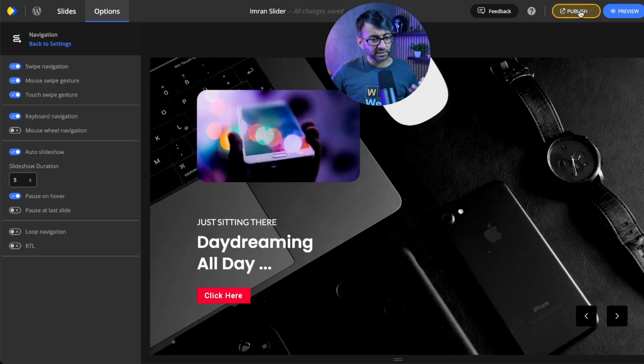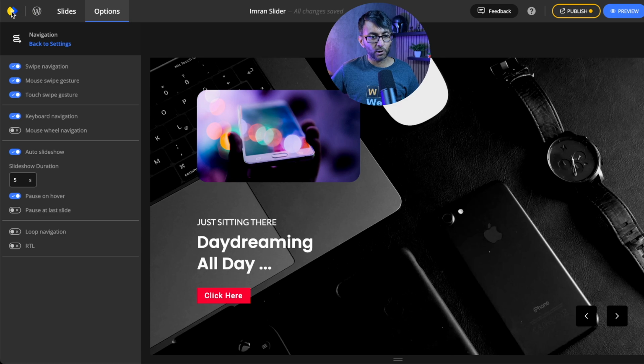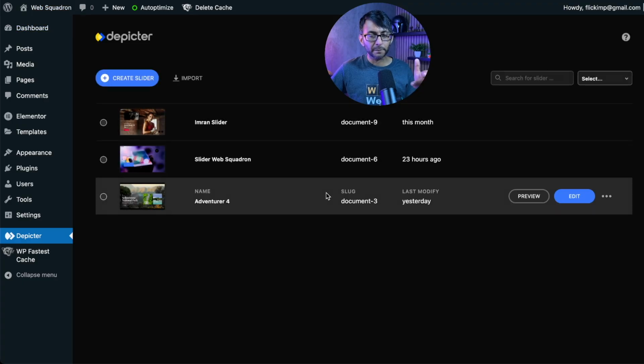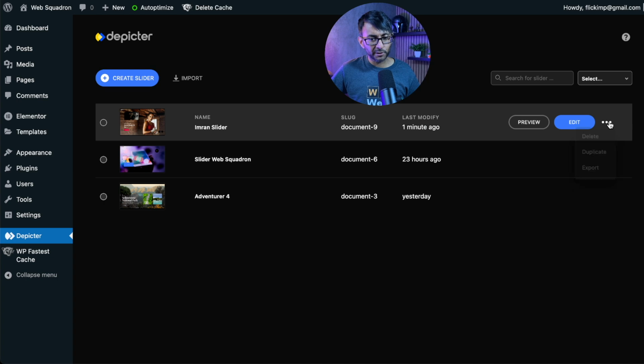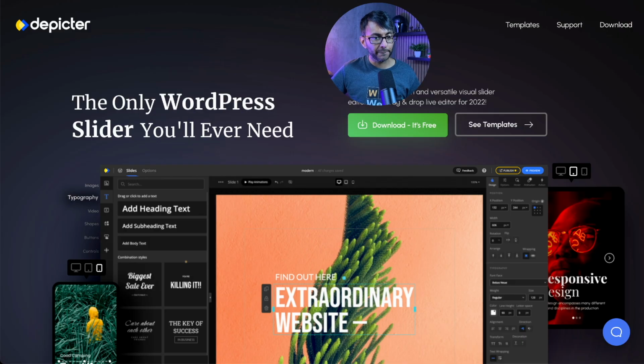Now, at the point of publishing, you will have noticed you have a shortcode here. What you want to do is copy that shortcode. You can use this in Gutenberg, WordPress, Elementor, Divi, Bricks, Breakdance, anywhere you can add in a shortcode. What I'm going to do, though, is just click the options here. If you click WordPress here, it's going to take you back here. If you want to get the shortcode again, you do have to go into it. You can't just pick it up here. I would have liked it if it actually had that feature here, rather than you having to go edit, hit publish, and then get the shortcode. That's just me being peculiar.